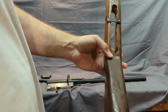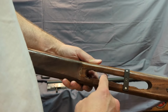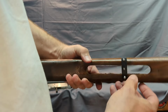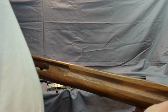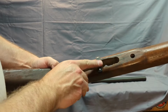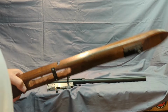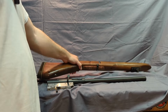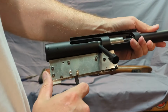Like I said, that stock's pretty rudimentary. Until I got in here with a router, like a manual router, which does not leave nice square holes. I think I did this part with my end mill later when I got it. It's probably when I put the new barrel on it. And like I said, this cross member, I was more worried about making it shoot before I built a trigger guard for it. Look at this unique trigger mechanism here.